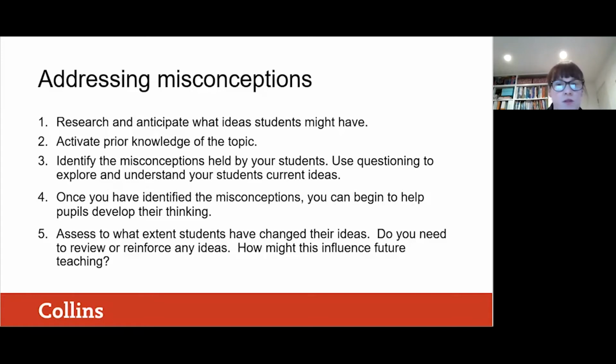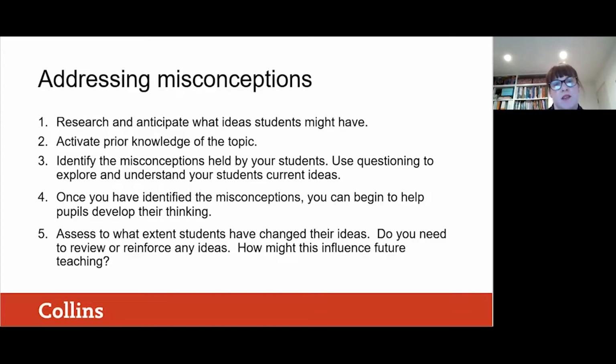But to be honest, even if you're teaching in your own specialism, if you're a teacher that's pretty new and inexperienced, still you might not actually be aware of a lot of the misconceptions. So definitely worth doing the research and thinking about what misconceptions the students are likely to have. And we will talk about how you can do that in a moment.